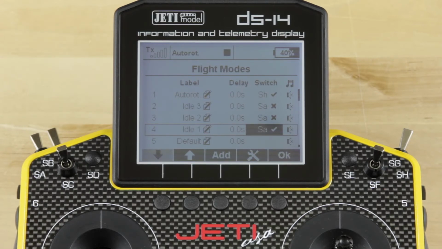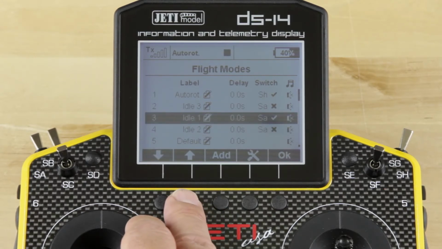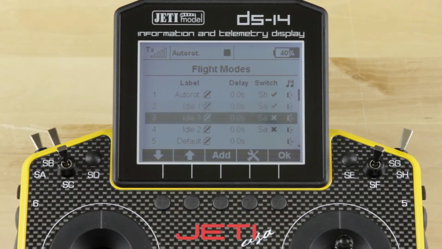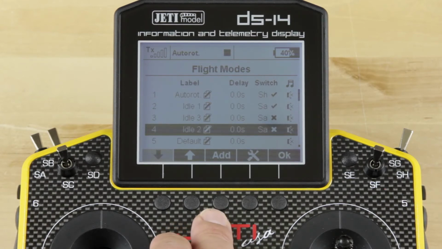And you want throttle hold to be the be-all, end-all, no matter what else is going on. If you hit hold, it turns that machine off, and that's done by leaving that in position 1. But I am going to go ahead and reorder this so that my idle 1 is in position 2, idle 2 is in position 3, and idle 3 is in position 4.